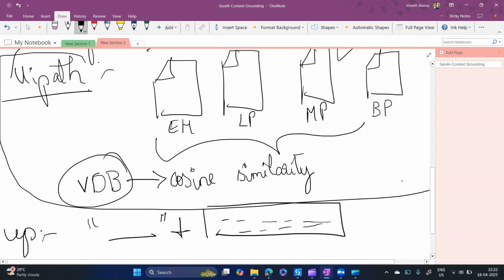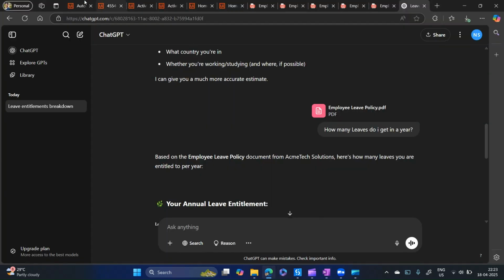Your user prompt and your context grounding files or data are not stored on some third-party server. Whatever data you upload is ingested, embedded, retrieved and augmented by UiPath's AI Trust Layer. So let's see that.